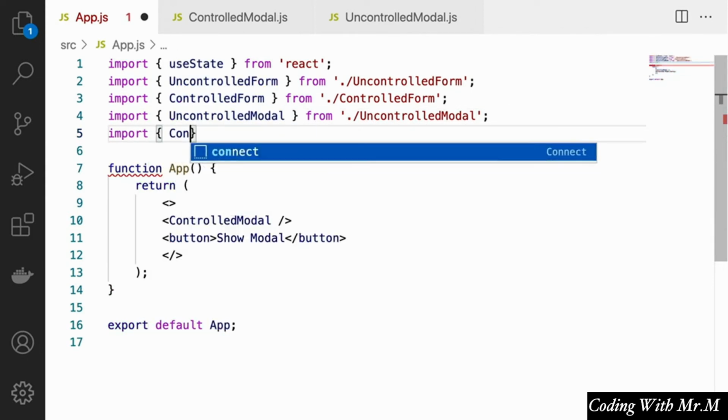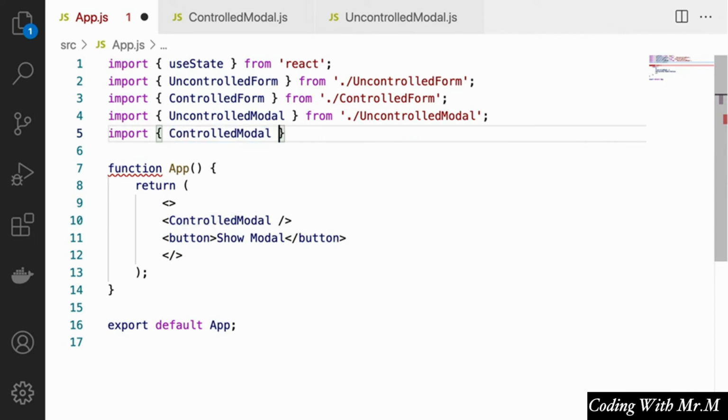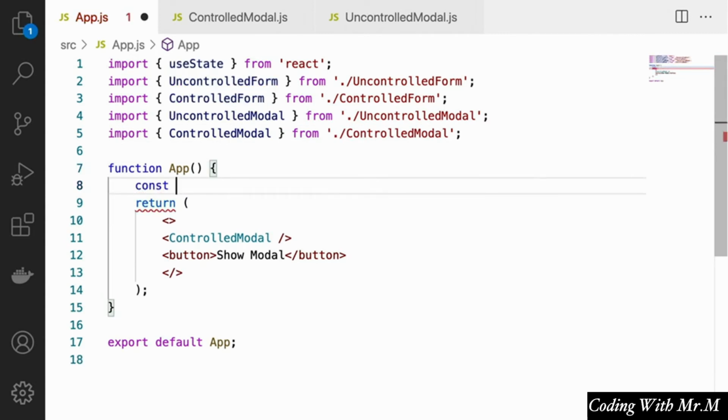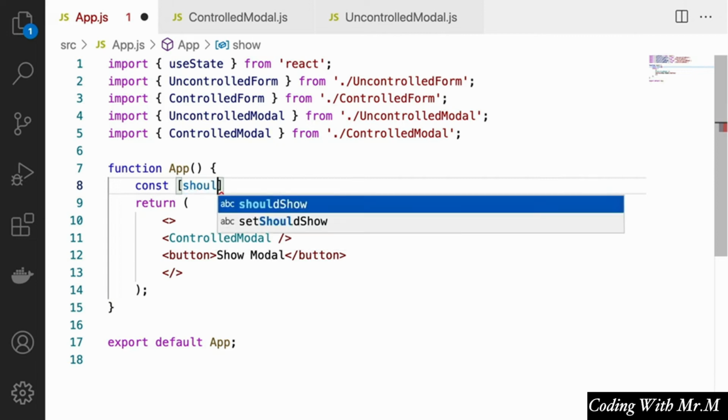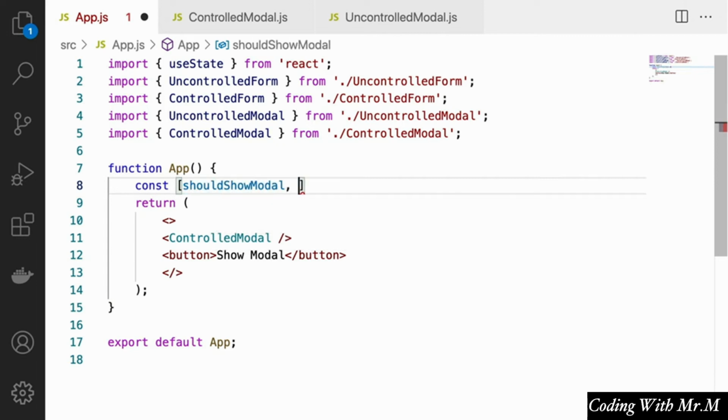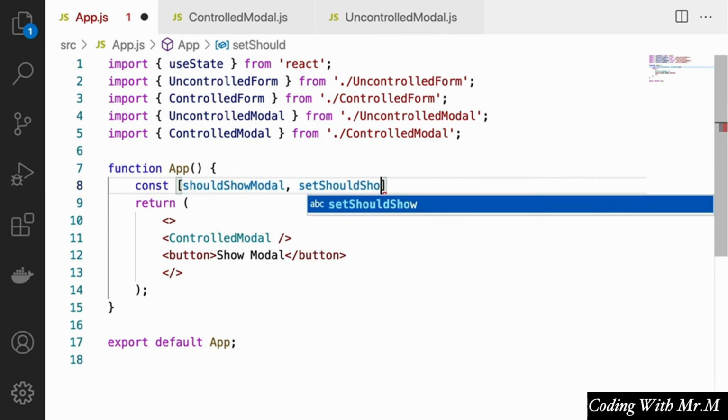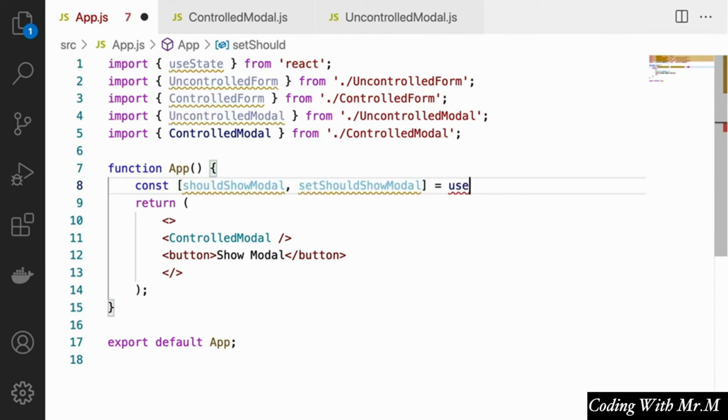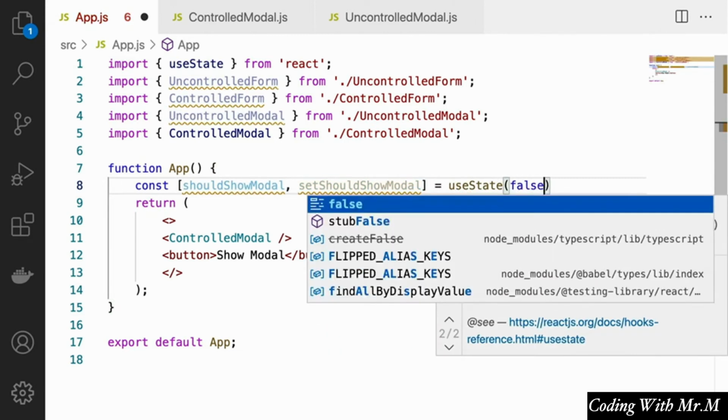We'll say import ControlledModal from ControlledModal. And then what we're going to do is define a prop up here that says something like shouldShowModal and setShouldShowModal equals useState, and we'll set that state to false.